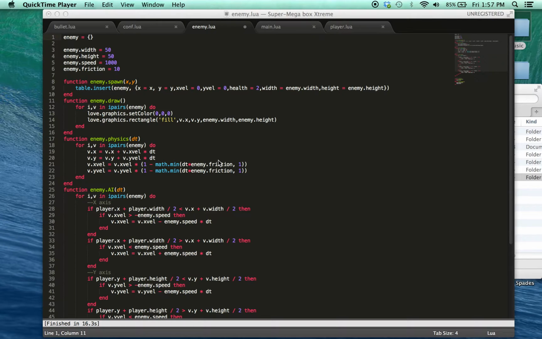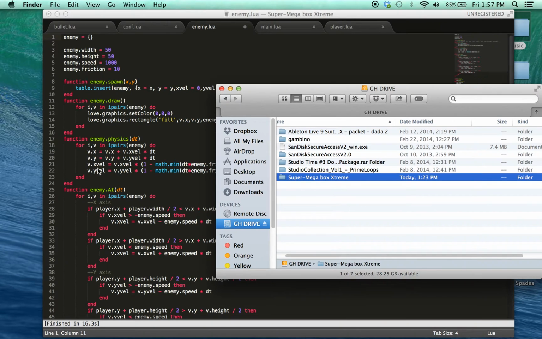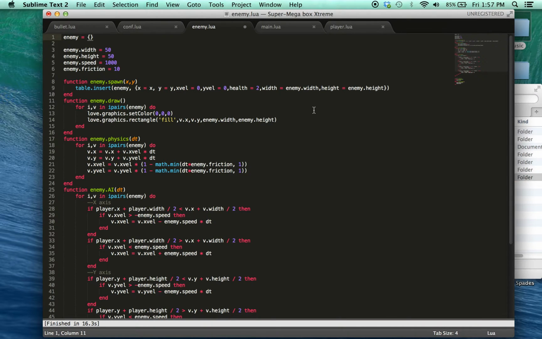Making a game. So, it's been a while. I've been trying to catch up on my schoolwork and keep my grades up, so sorry about that. There may be a few things that I do incorrectly because it's been a while since I've worked on this project. I got a new computer, got a MacBook Pro. I dragged over the game on a flash drive, and it's now on here.